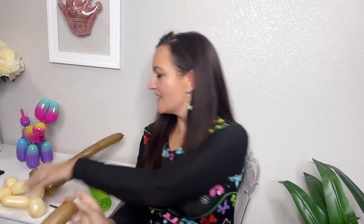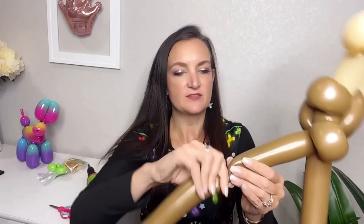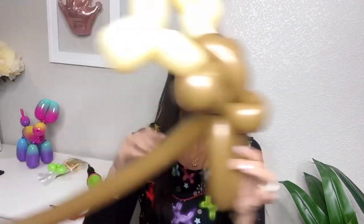Now we bring in the second brown balloon — it's got about a two-to-three-inch tail. Connect it into the base of the head by wrapping that nozzle around a couple of places to lock it in. We want to make longer arms that can go around the gift bag and hold on to it. I'm going to use the shorter leftover balloon, twist it right about in the middle, and twist off a little bubble at the end. These are the two arms, and the little bubble at the back helps hold the head up straight. Twist all that together.